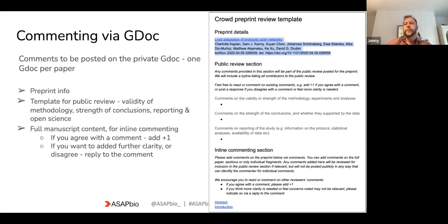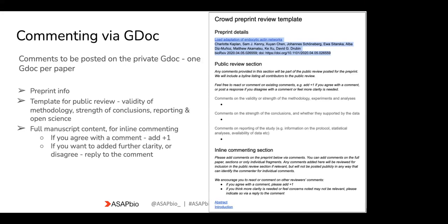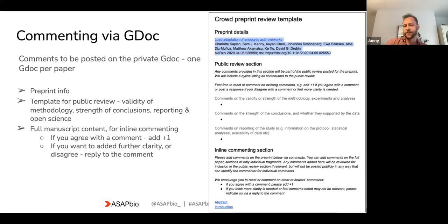So I said I'd show you the Google doc. Every preprint we send you will be part of this Google doc. The first page has the preprint details, and then there's a public review section for broader comments. We've added a section this year where you can add your name to the review or remain anonymous. There is also a section at the end for any conflicts of interest — having a conflict doesn't mean you can't comment; we just want to know what it is, and the crowd leads will decide whether it's appropriate.